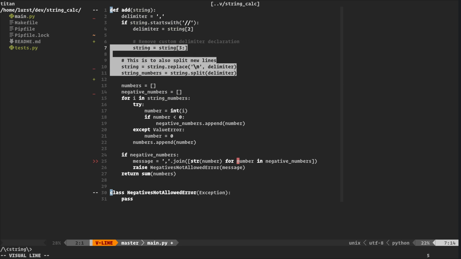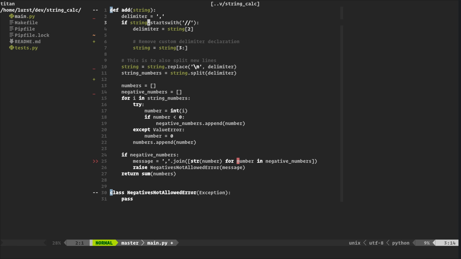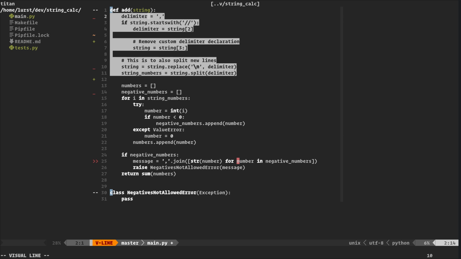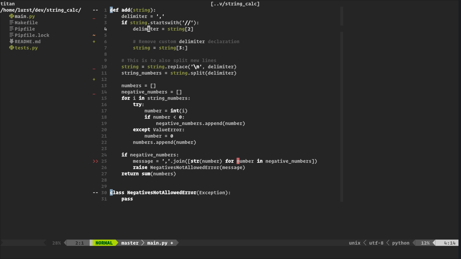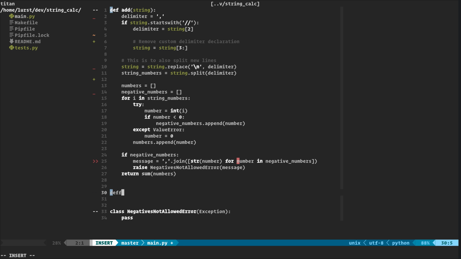I mean, I could extract the whole thing. Could I? Let's see. Yes, because we're just getting all of the string numbers from this, right? So let's extract this. What shall we call this? This is going to be split string.